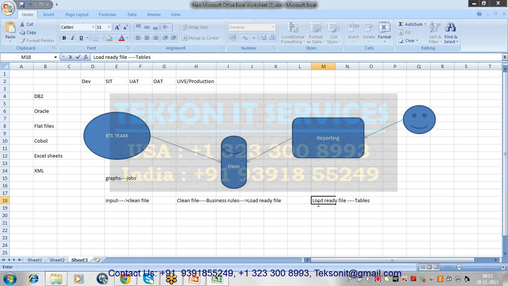L1 support's responsibility is something like this: suppose the users are viewing the reports. I told you the example about the advisors working in the customer care center. In that customer care center, they will be viewing the reports. If they find that the reports are not correct for today, for yesterday's activity, they will raise the defect to the L1 team.